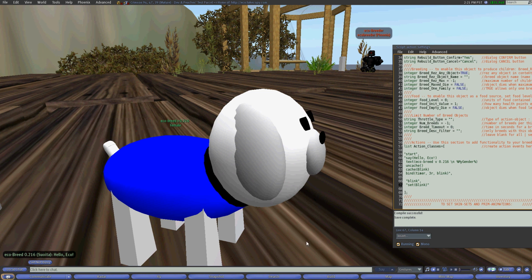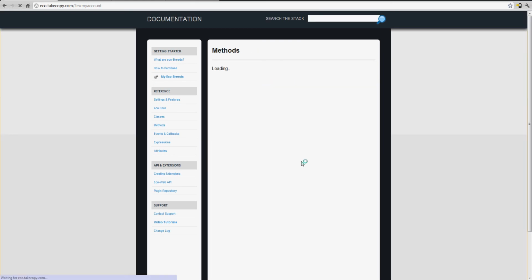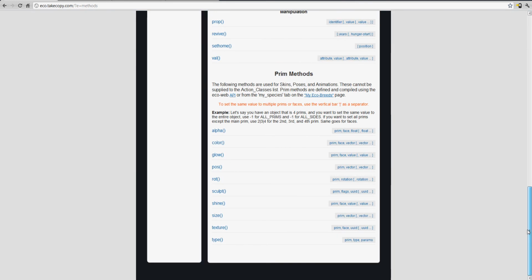If you're having an issue, refer back to the methods section, and down at the bottom where prim methods are, you'll see that you have the prim, face, and value, as well as additional values that can be applied to this method.